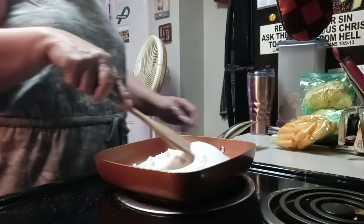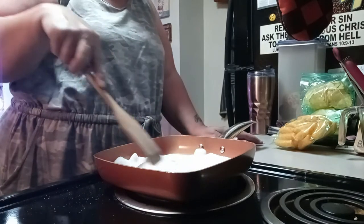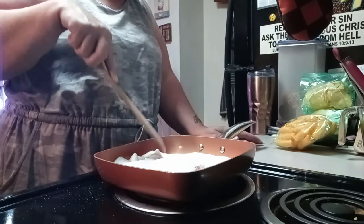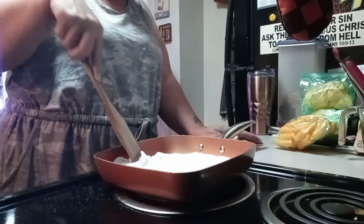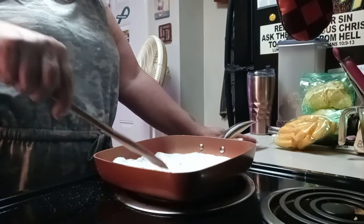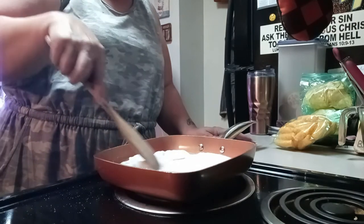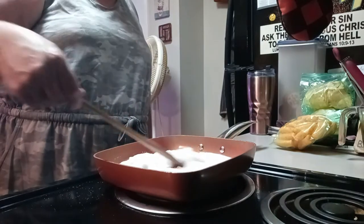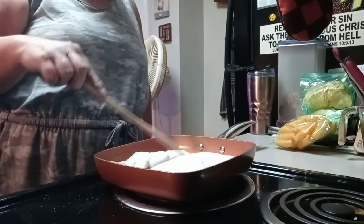And at this point, we're going to let this sugar slowly, on one of the lowest settings, start melting and caramelizing to a medium brown color. This is going to be the caramel part of your spiced pear butter. So I'm going to keep working this, and like I said, slowly break this sugar down till it starts to melt and get to that medium color we're looking for.